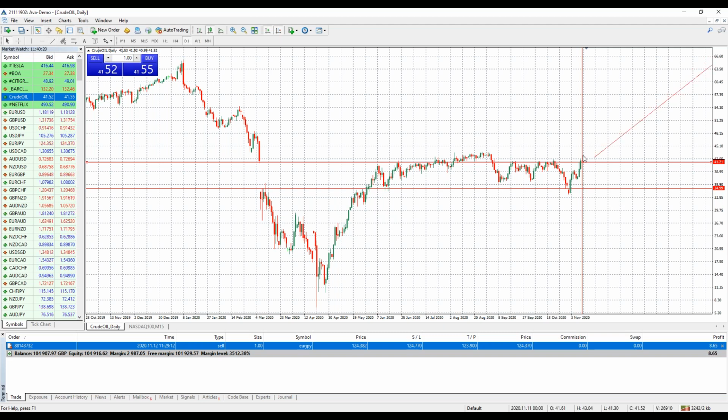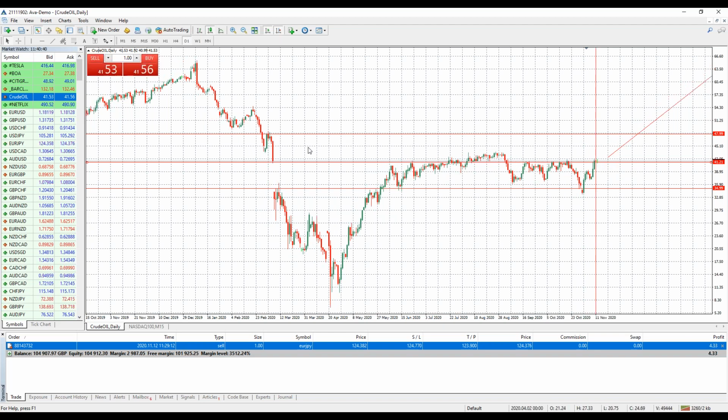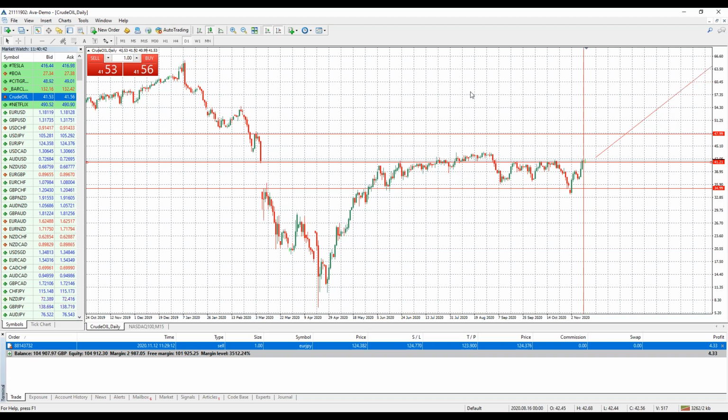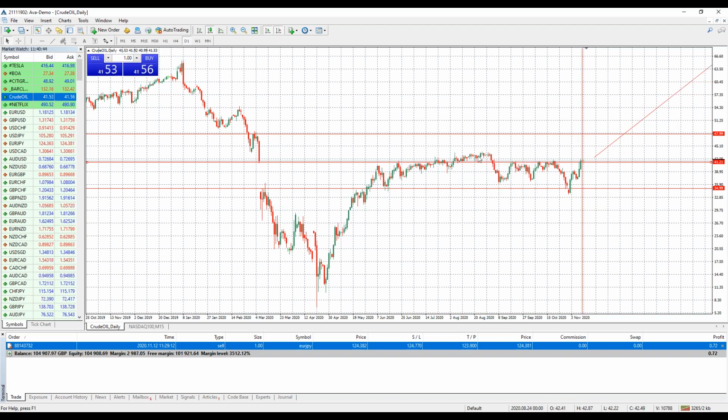If it breaks up here, now it broke through the top of this gap. The next resistance level's up here, right around $48 a barrel. So if it breaks this gap and hits up here like around 41.5, you could see a large run up to the next resistance level up here. Okay, so this is what we call ranging. It's ranging between the top of the gap and the bottom of the gap, up and down, up and down.